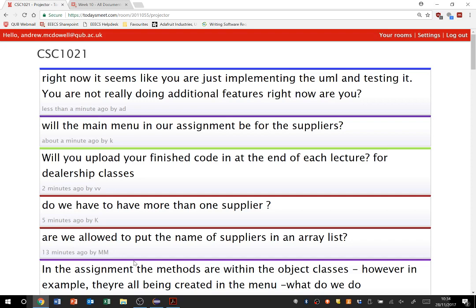What I'm building now is an actual app that will run. So it uses all the code in the same way as a tester class would, but it's not there to test anything. It's actually operational. It's there to do real world stuff. So the main menu I've built, it's not really a tester. It's the main menu. It is the system. It is the actual product that we're trying to build.